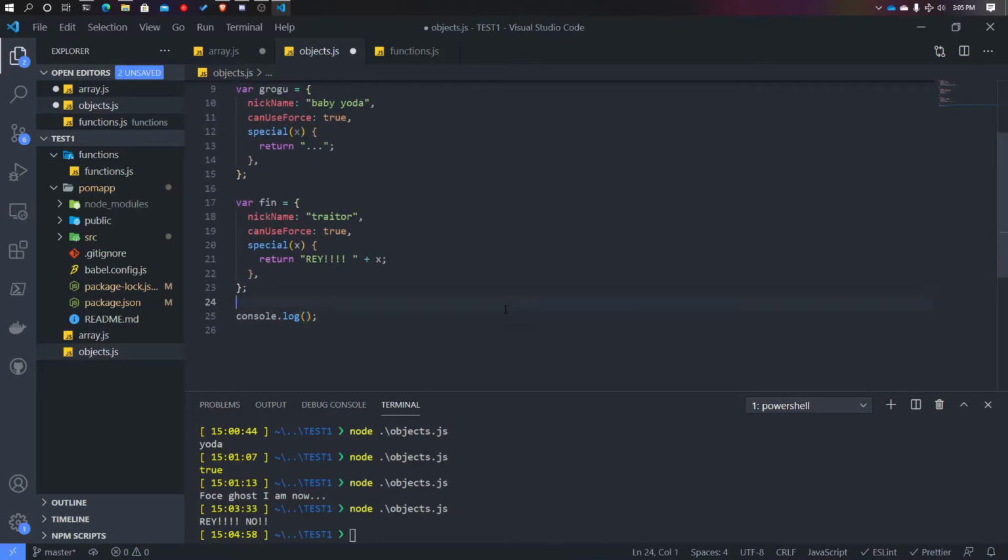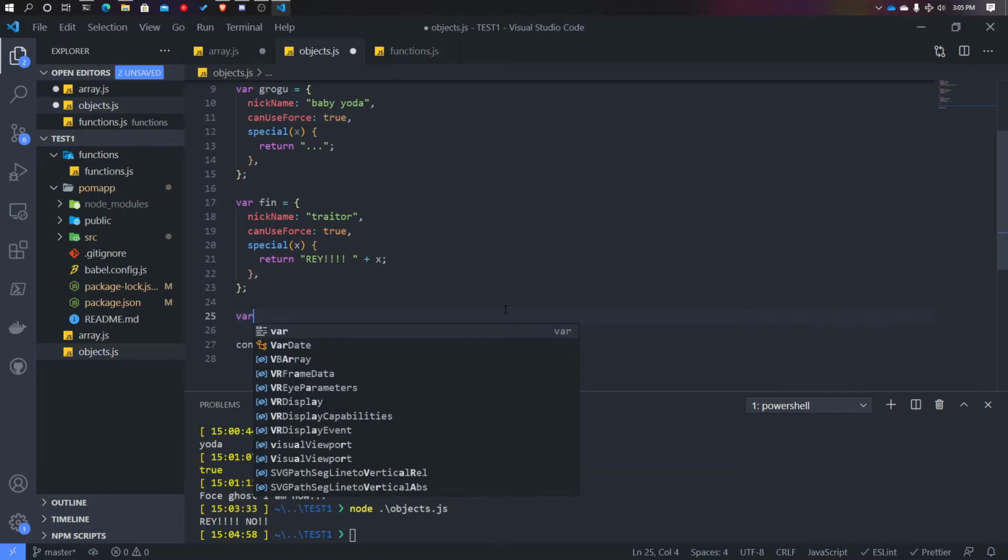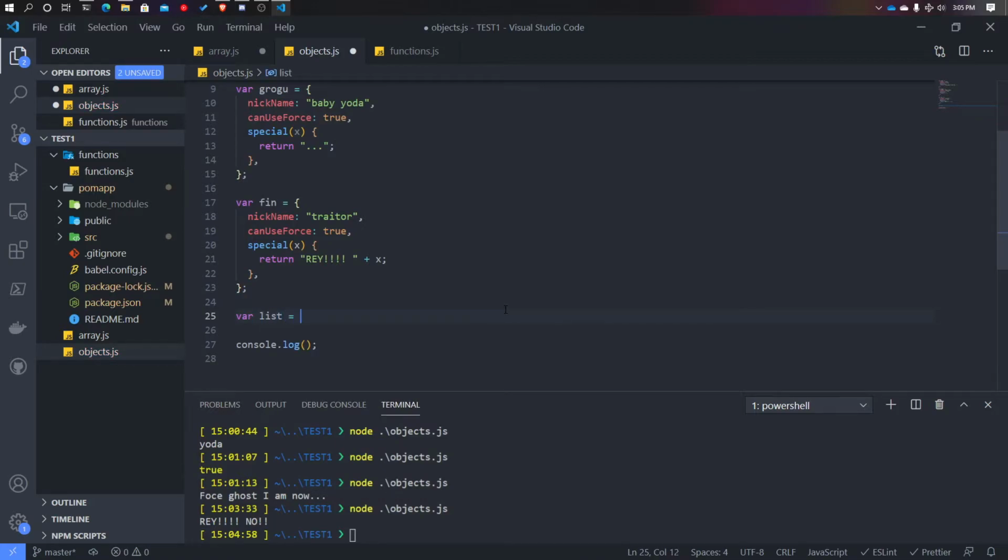And the cool thing about it is that if I create a blank list, so I'll do var, and then I'll do list, and I'll do a blank array, and then I go down here, and what am I gonna do here? All these guys are very similar, right? They would almost make sense if they were all in a list, right? And you're right, it would make sense. So this is another design pattern, is that we use list to, instead of list, I do characters.